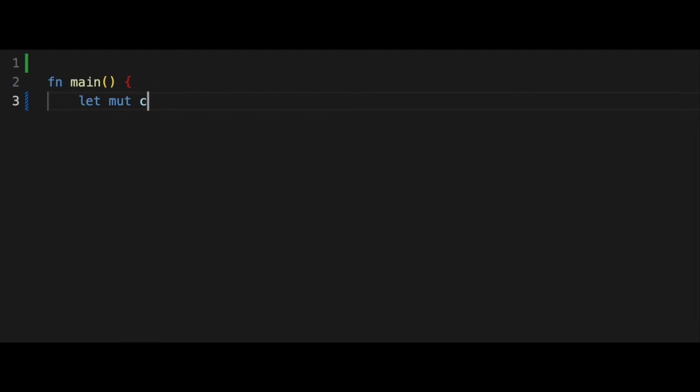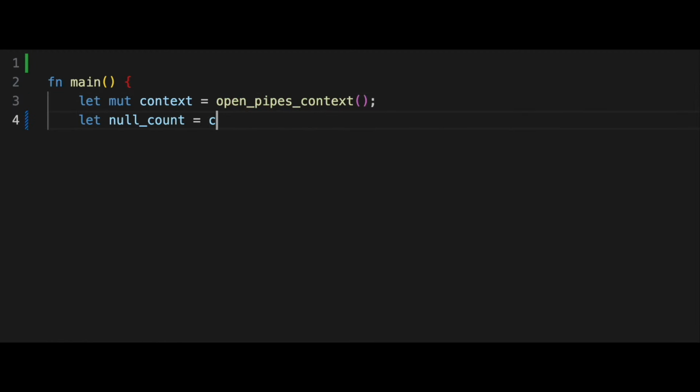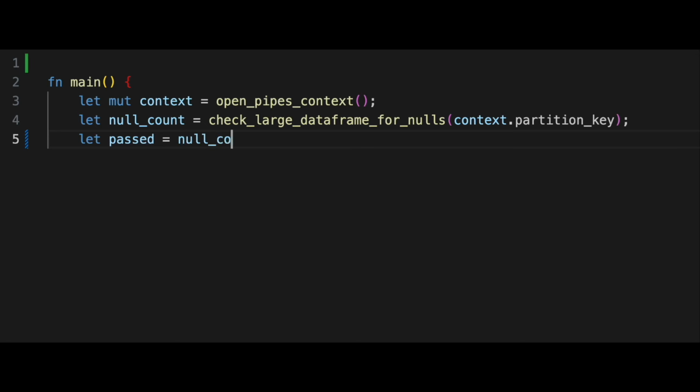So now that we've written the protocol, we just need to write the business logic, which uses that protocol to communicate the information. This is what the Pipes programmer in Rust would write. You call this function, open pipes context. You have the Pipes context object. You pass the partition key into the business logic. We abstracted it out. Imagine that's Polars, and it loads the data frame into memory and does a bunch of computation.